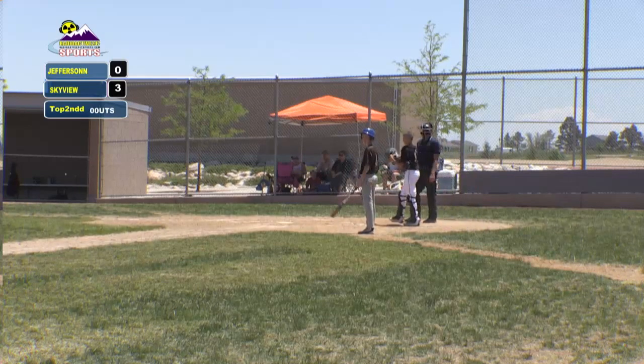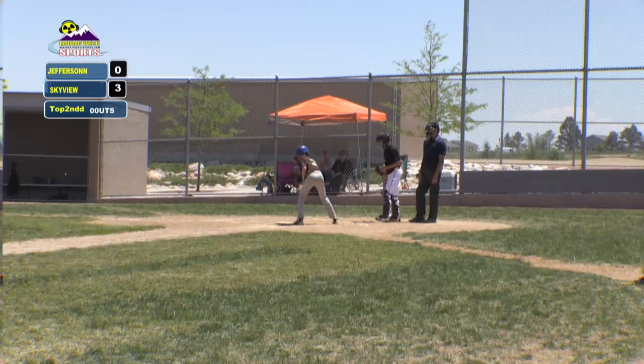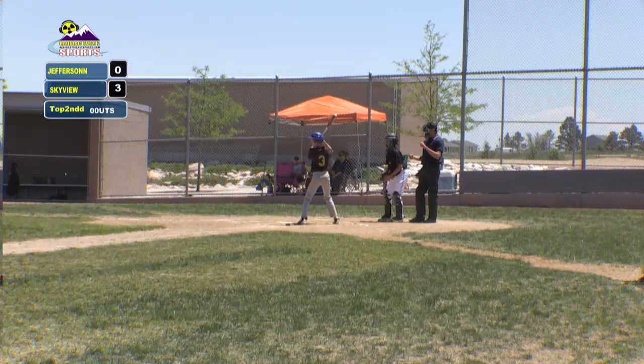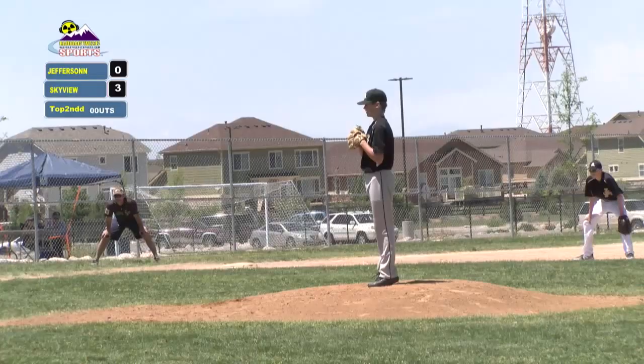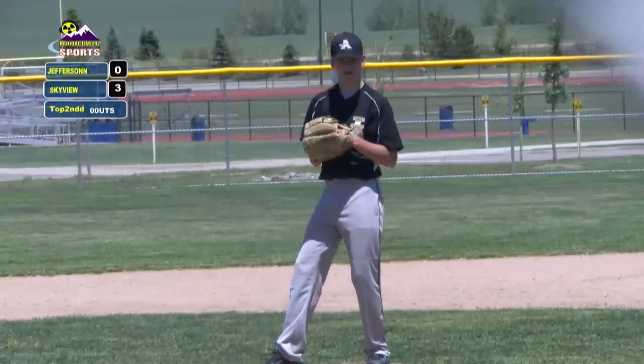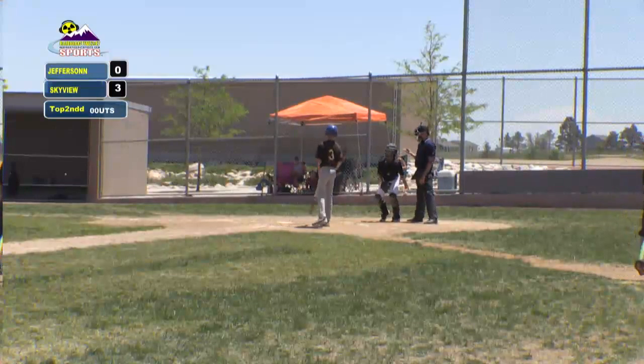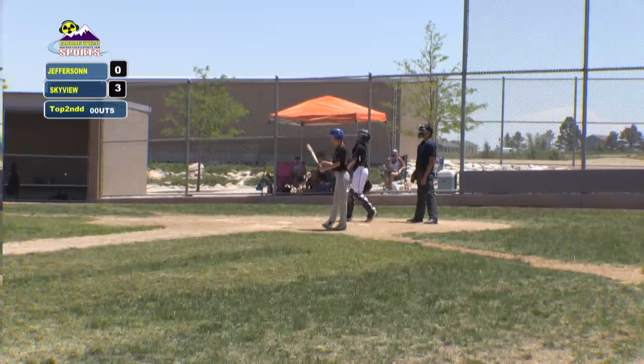As we mentioned, the key here is just hitting the strike zone and let the fielding do the work. Let the fielders make the plays, try to get it in play. So it's 2 balls, no strikes, nobody out, nobody on. Next pitch is going to be a little bit high, takes it to a 3-0 count.